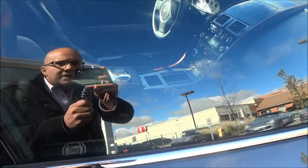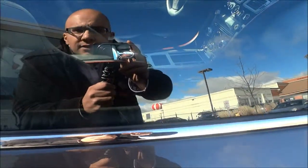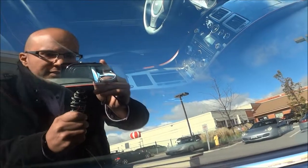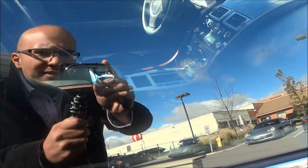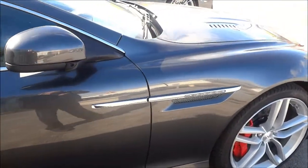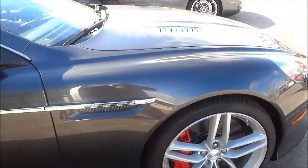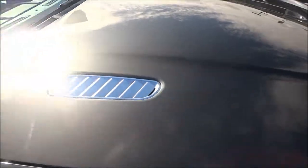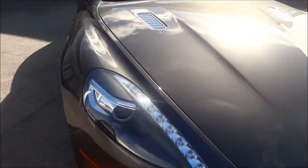If you take a look at the interior, you can see that it's not the most spacious car, but it is definitely spacious enough for two people to comfortably fit in. I really truly wanted to make a video of this car's interior, but unfortunately the dealership did not let me go inside. They said I can make this exterior walk-around video.